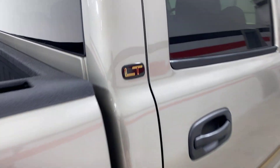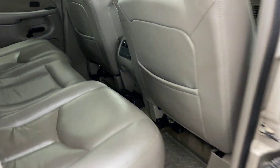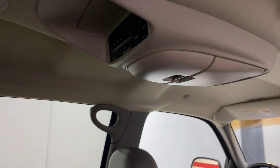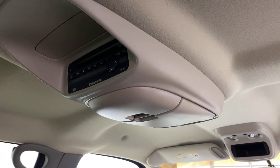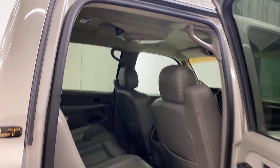I'll show you around on the inside here. It's an LT, so it's got the gray leather seats. Things flip up and these seats fold down, so it has a fold-flat option. This has a pretty rare option of a DVD player back here. You do not see these in very many trucks — it was an option not a lot of people went with back when these were ordered new.